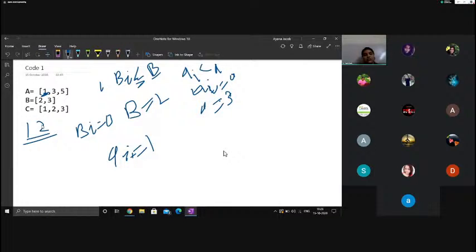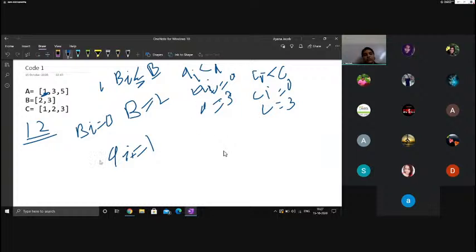Then the second loop, we will be checking CI less than C. CI's value is 0 and C's value is 3. So it's true. And we are checking one more thing. I just skipped it, sorry.